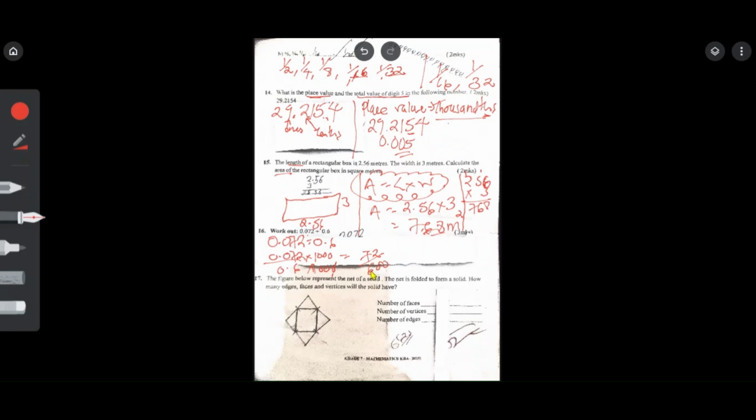I believe that 6 can go into 72. Yes, it can. A number is divisible by 6 if it's divisible by both 2 and 3. Is it divisible by 2? Yes, it ends with 2. Divisible by 3? Let me check. 7 plus 2 is 9. Is 9 divisible by 3? Right. So by 6, 6 goes into 6 how many times? 1. Then 2 zeros. 6 here goes 1 time, remainder 1, 12. That one is 2. So you have 12 all over 100.